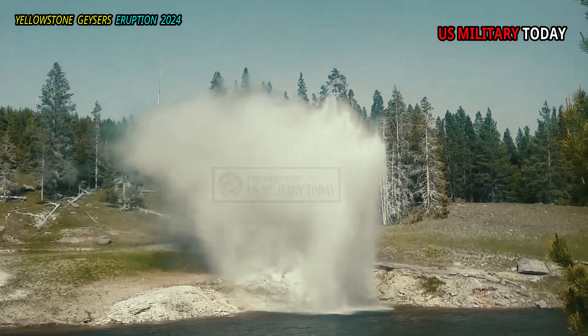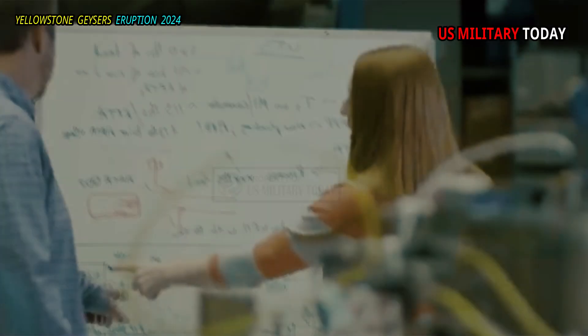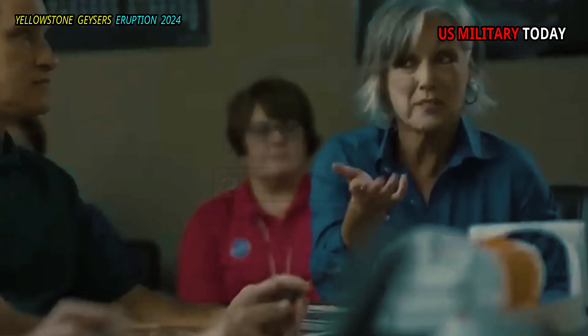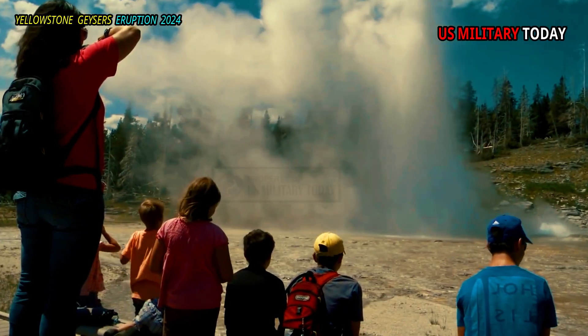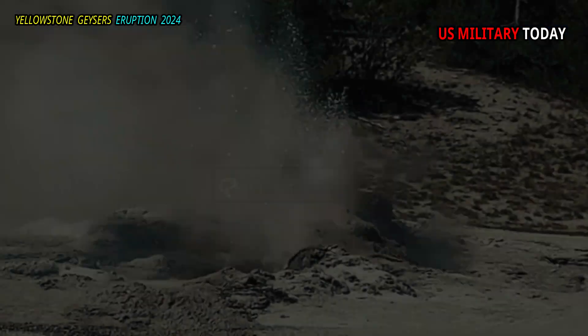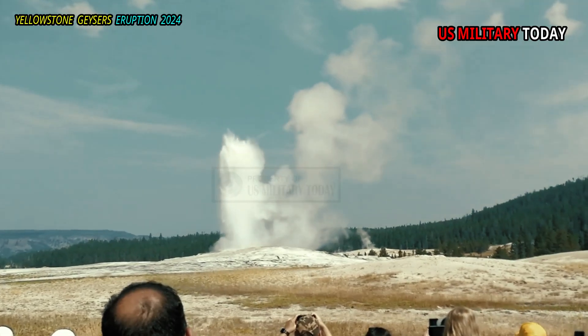Manga, who has studied geysers around the world and created them in his own laboratory, and his colleagues answered three main questions about the Steamboat Geyser: why is the geyser reappearing, why do the time periods vary so much ranging from 3 to 17 days, and why is the spike so high?